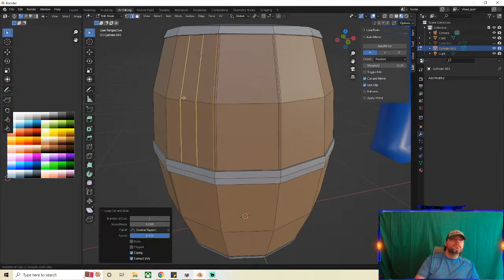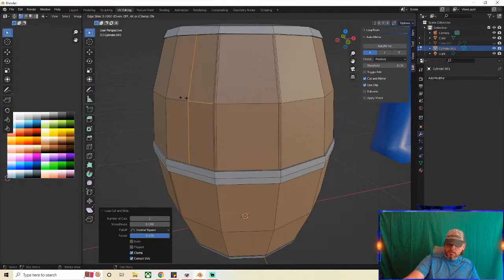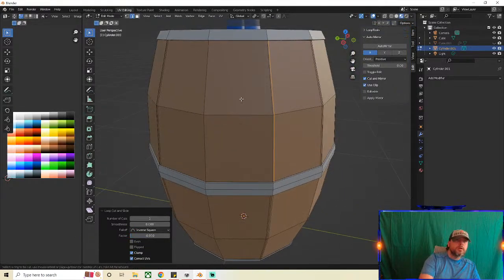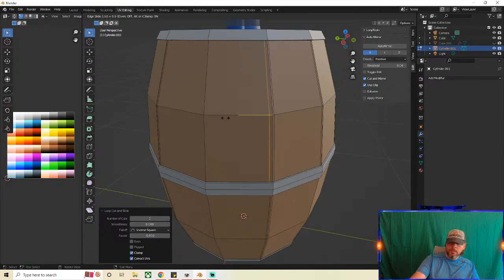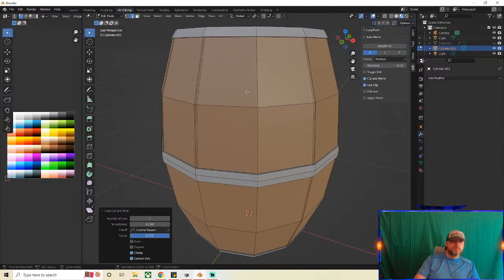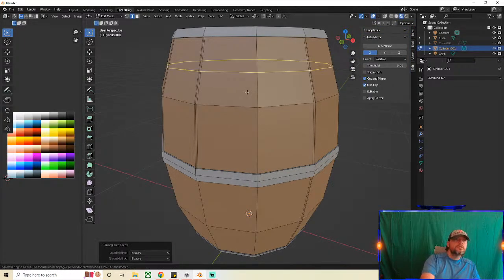Control R, negative 0.95. Control R, 0.95, Control R, negative.